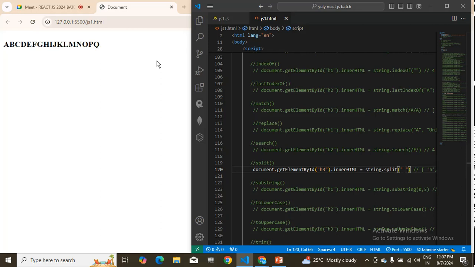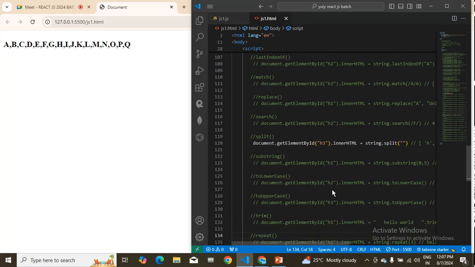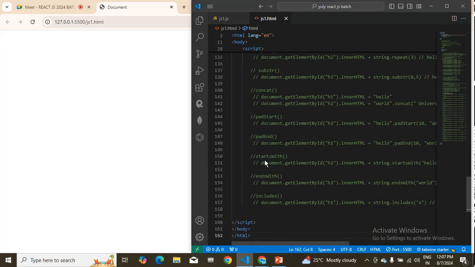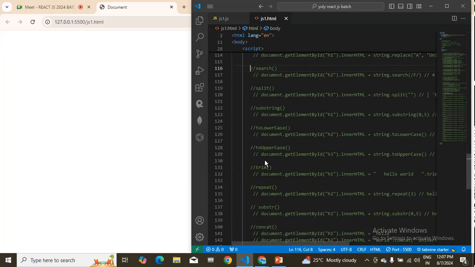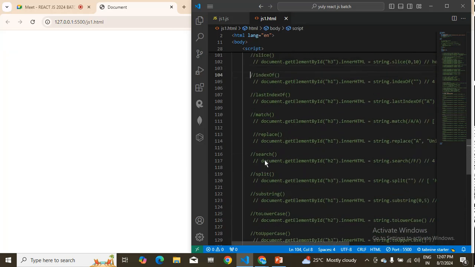So it is just converting everything as a string. So any doubts till here? I'll be sharing this file with you, so you guys just try all this and create the definitions yourselves.